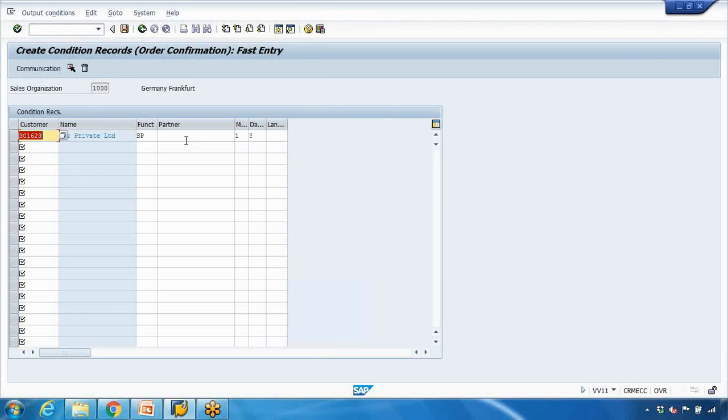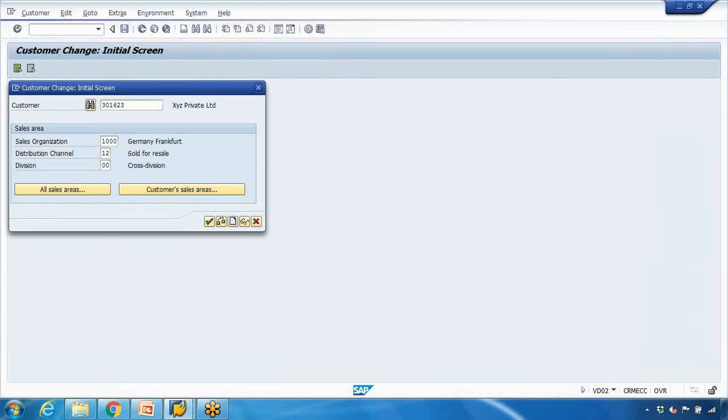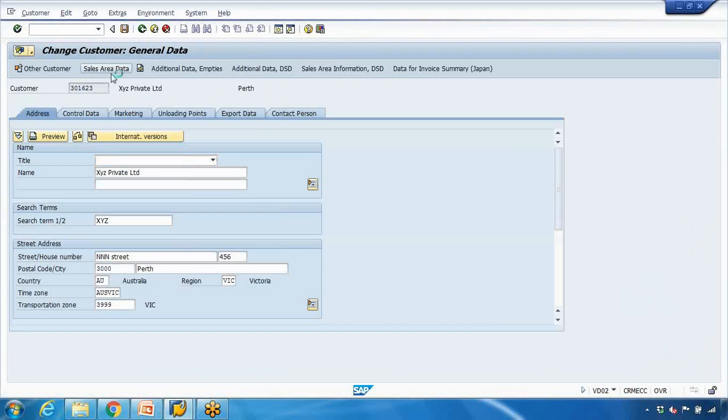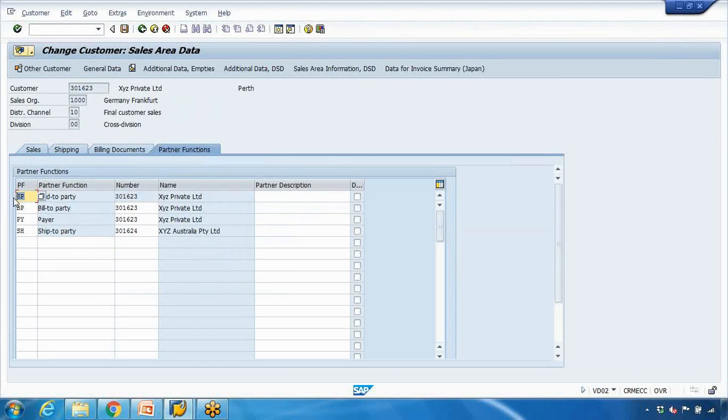Press enter. When you press enter, again it asks for which partner function you want to create it, right? If I refresh your memory on the partner functions, if I open the customer that I created before, 400, go to the sales area data and click on partner function, you can remember that we created SP sold to party, BP bill to party, PY, SH.